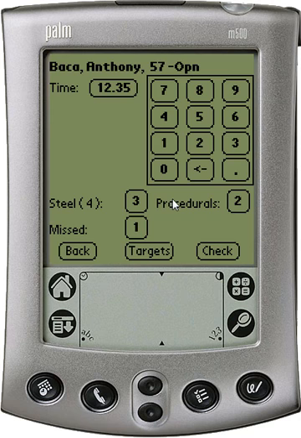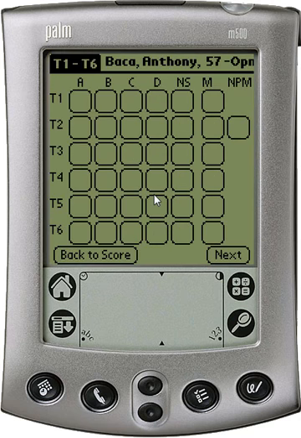Okay, now we have to score the targets. It works just like paper. The RO will call off 2 alpha and you tap twice. The RO will call off alpha Charlie and you tap on each one. Oops, I made a mistake and did alpha Bravo. Very simple to fix it. Just click on the line at the T2 and it clears the whole line. Then we enter alpha Charlie.